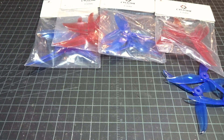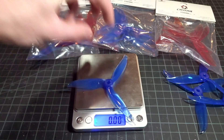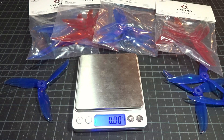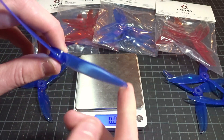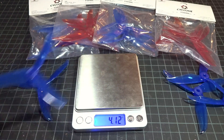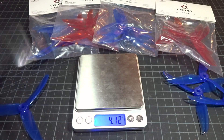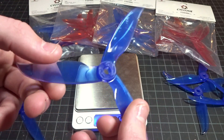Let's get a weight on this guy. The T5040C weighs 4.08 grams, so definitely a very light prop — it's going to be easy to spin up and probably draw very few amps. The prop this is sort of meant to replace is the T5040 or HQ 5040, just a 5x4x3, which used to be sort of the best prop out there. That one weighs 4.12, so this is actually just a little bit lighter. And comparing it to the 5046 Cyclone, that guy weighs 5.18 grams. So this is definitely a very light prop that will be very easy for the motor to spin up — very responsive and probably with some nice low end to it.